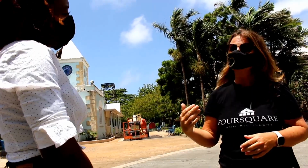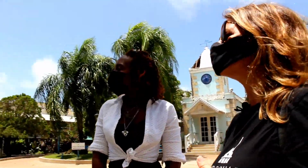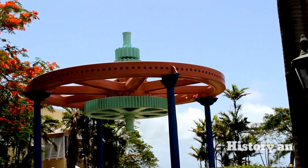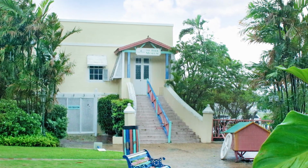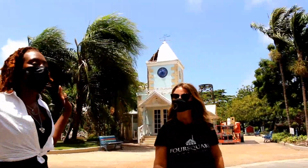Yeah. And the other really cool thing we have right here is the old flywheel from the sugar factory. We tried to recycle a lot of things from the sugar factory. That's beautiful. So we host a lot of weddings here, but the building behind here houses an offshoot of the Barbados Museum, which is fantastic. So it's a good place to come with a family because it's not just about rum, it's about history. Yes. And Foursquare is very much about history. Clearly, you've done an awesome job.